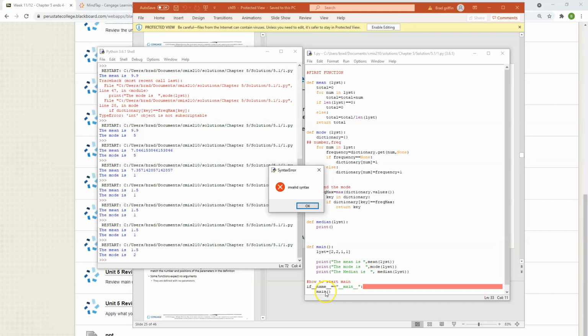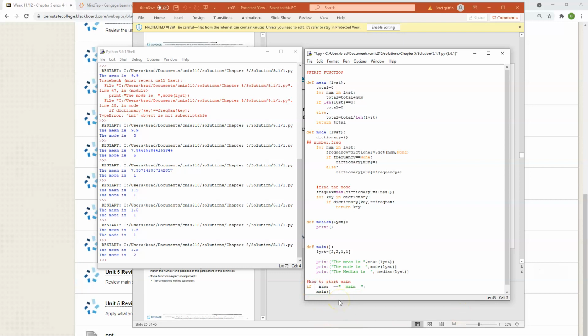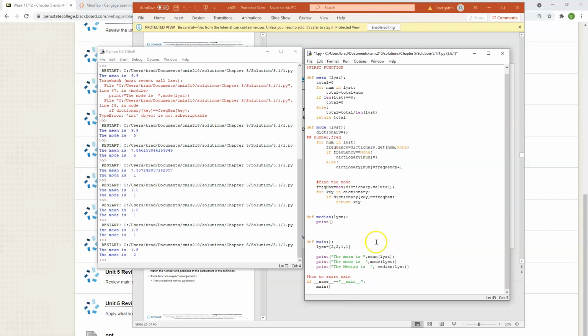I'm not sure what right offhand because I can't hardly see it. Let me see here. Yeah. Oh, it didn't like my if. Hang on. There we go. I had a. So sometimes Python can be a little picky. I didn't actually put a space there. So now notice it's color coded, and I should have noticed that. So now we'll run it.